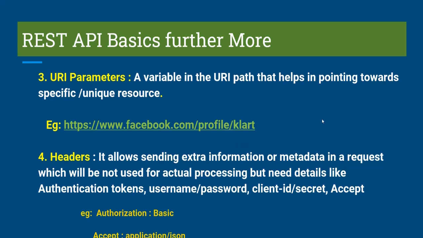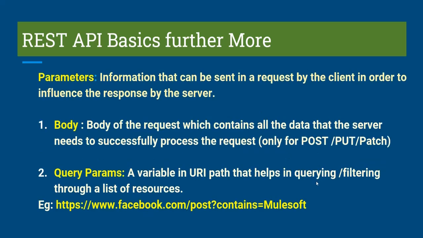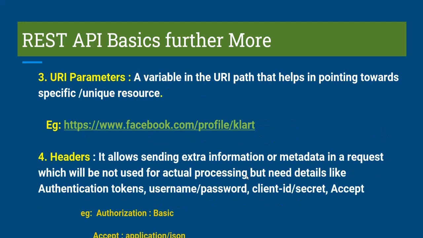You will get more details once we start developing our real-time project REST API, where we are going to design multiple query parameter resources, multiple URI parameter resources, and multiple POST and PUT methods. By that stage you will get a better understanding of these parameters and the body, but for now just remember: query parameters are used for querying or filtering the data, and URI parameters are used to get the specific, unique resource from the server. Just remember these two words.